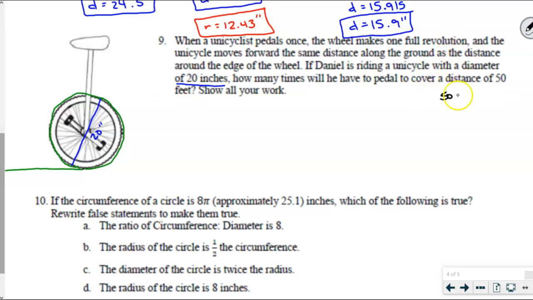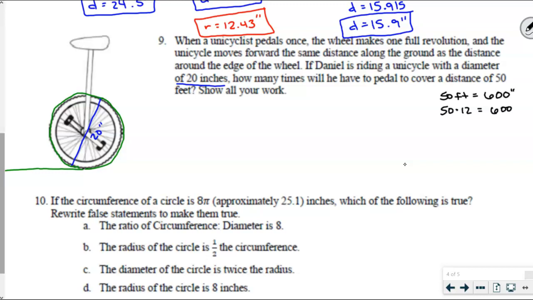As Zuri says, we multiply 50 feet by 12 to figure out how many inches. So 50 times 12 is equal to, what did you get, Zuri? Great. 50 times 12 is 600, so 50 feet is equal to 600 inches. That is going to be helpful later on. Now, how do I start answering this question? What do I do?